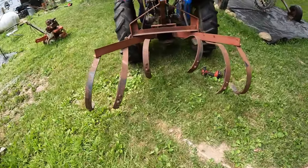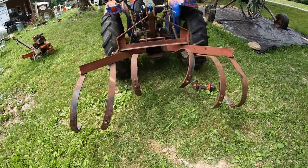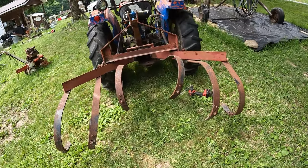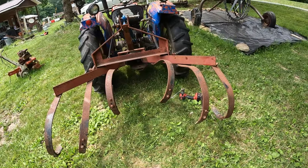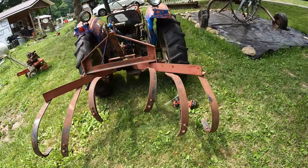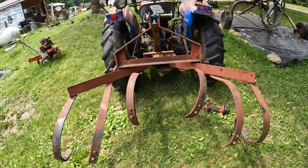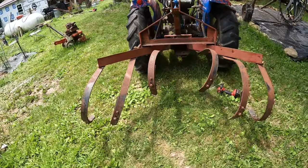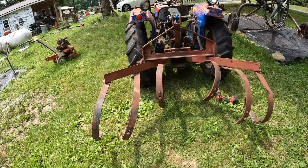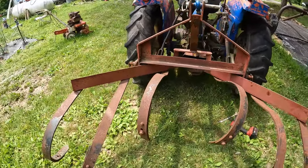All right, guys, what do you think of that? That looks better, but it ain't. I didn't realize them tines were bent as bad as what they are, but I don't know if a guy could heat them up and try bending them. You'll probably break them if you put heat to them. So we're gonna run it like that and then get a hold of Mark and see if we can't order some, I don't know what you call them, springs.